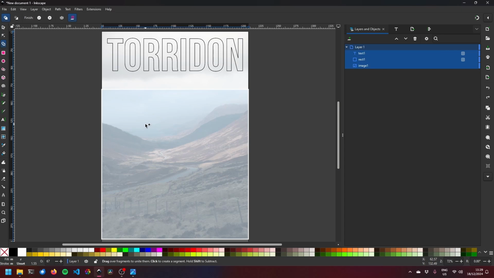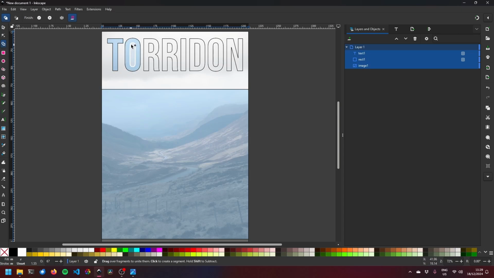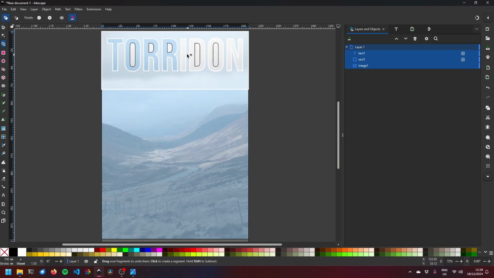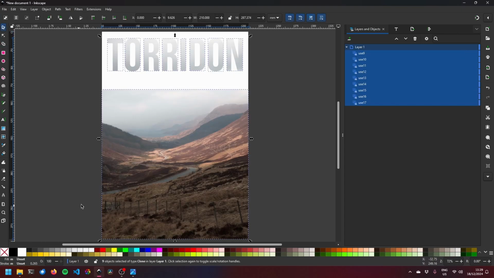So you can see that plus icon on my cursor. I'm going to click the rectangle and I'm going to click the body of each letter. I'm not going to click the holes inside the O, the R and the D letters. I'm just going to click the bodies themselves. And then I'm going to click the tick button here, the accept button, and that will make our clipping mask. So now we can see those clouds through here. We can see the photo, but everything else is just white.